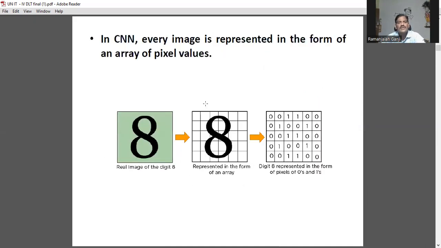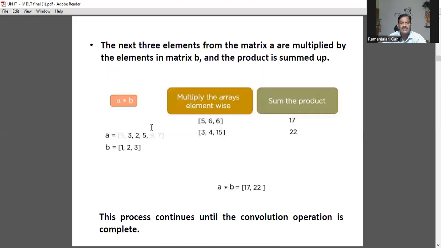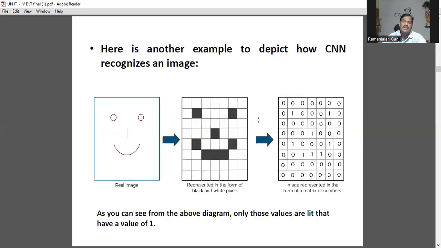So this problem is very important. You have to use some problem, or they may ask you some specific problem. Whatever the information is, it can be placed in terms of a grid. The same grid elements will be converted into zeros and ones, called pixels. And you need to calculate matrix multiplication in this way. Another component is backslash, forward slash. And the third one is the image. This image will be converted to black and white pixels. Those pixels will be converted into zeros and ones in order to produce the outcome.